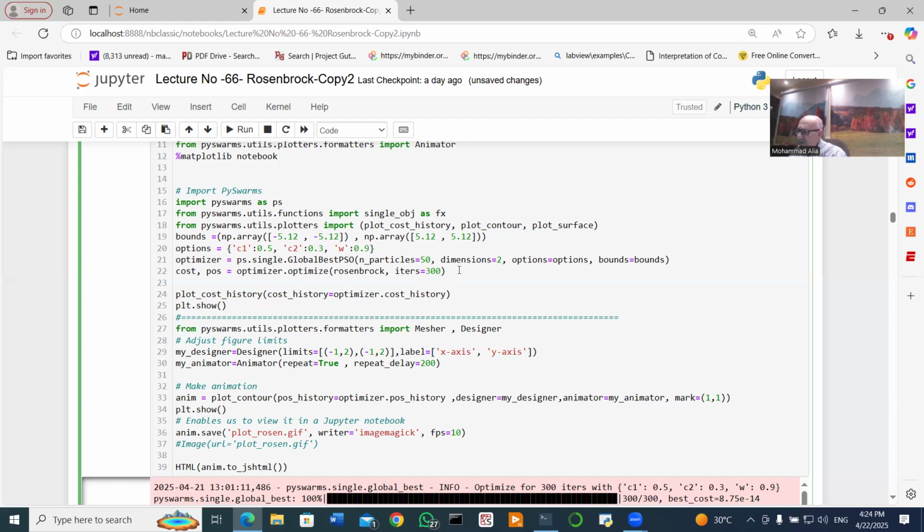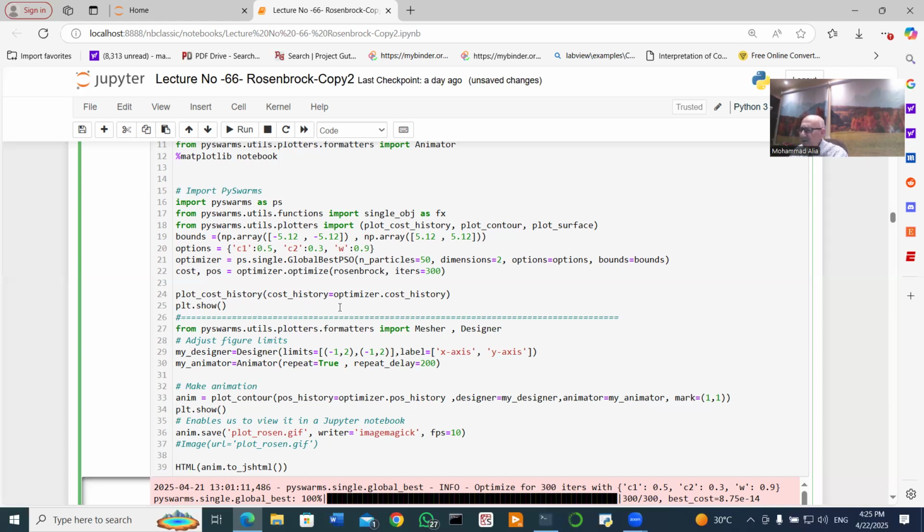It is supposed that all the particles will move in a given manner so that they will converge at the end to the best value which describes the minimum of the function, or the best coordinates where the minimum value occurs. So when we plot the cost history, we use the history of the positions and the history of the minimum values, and we plot it as a function of the iterations.